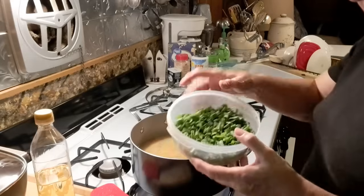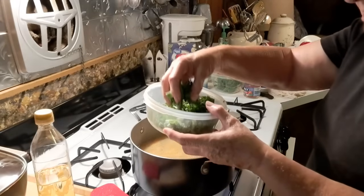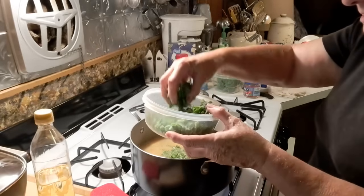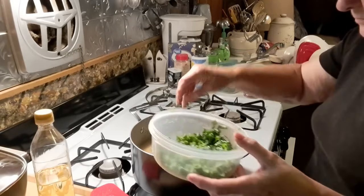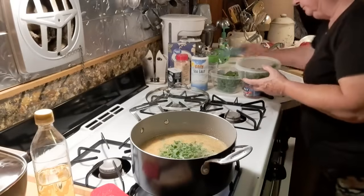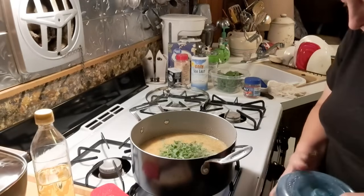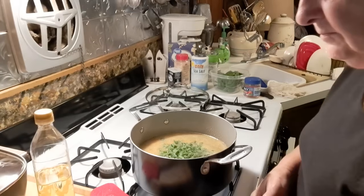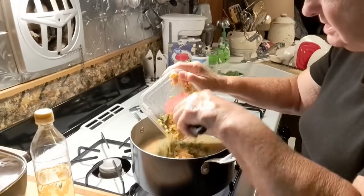At this point, I'm going to add a little bit of chopped green onions, because I love green onions in my soups and stuff. I think that's sufficient. Oops. I'm going to put leftover mixed veggies in there.